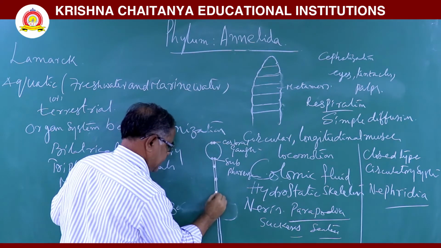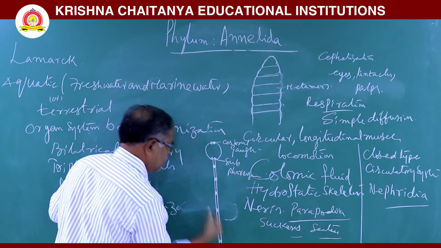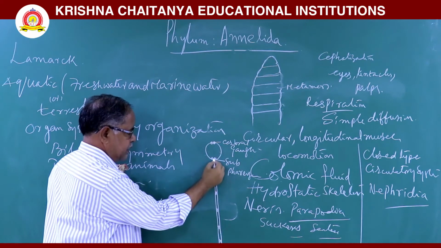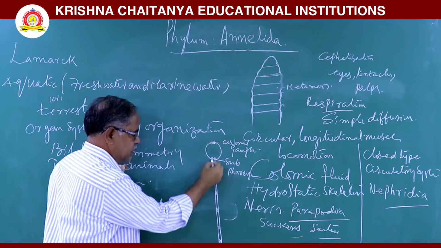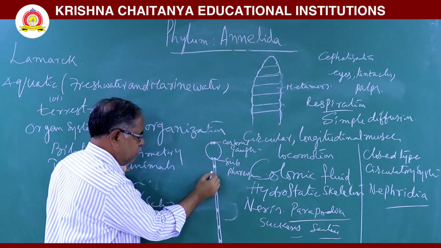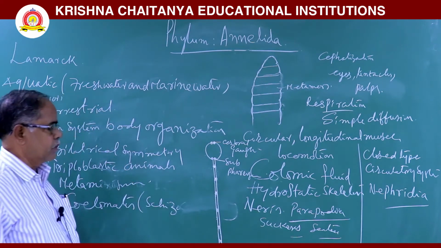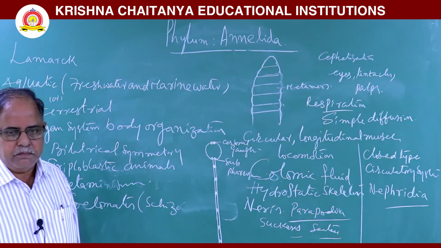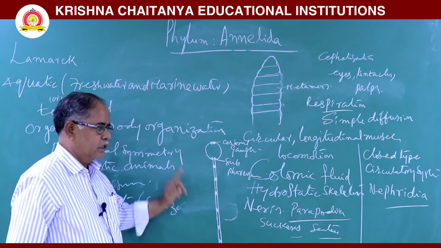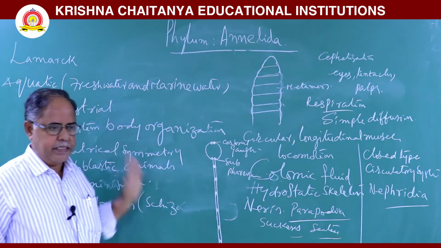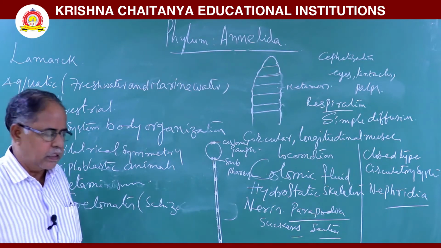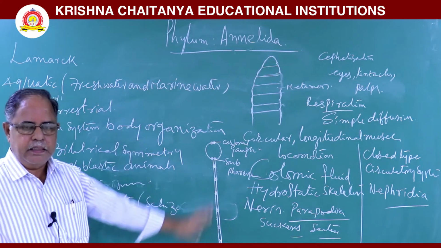Ganglionated ganglia are present here. This is a nerve ring. Next, this is a ventral nerve cord. These are ganglia. A ganglionated double ventral nerve cord is present in the nervous system. In the nervous system, a nerve ring is there. Next, a ganglionated double ventral nerve cord is there. This type of nervous system is called the Annelidian type of nervous system, seen in these animals.